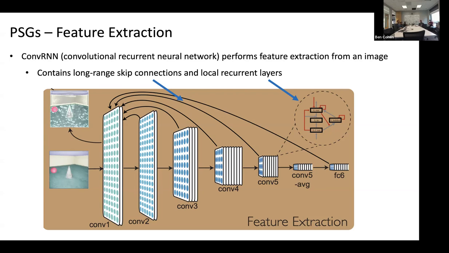I spoke to the author to understand why they did this, and he said that this was basically a manual design decision just to make sure that they have the relevant features throughout the entire network so that granular features aren't lost, raw data features are lost here. But what you see there in the top left is sort of what's output from the conv RNN towards the end. It's just a representation of the raw data, which is right below it.